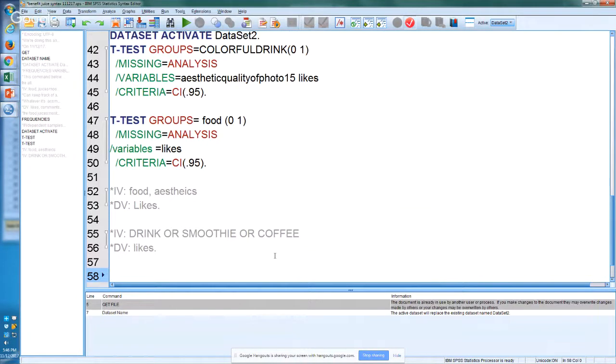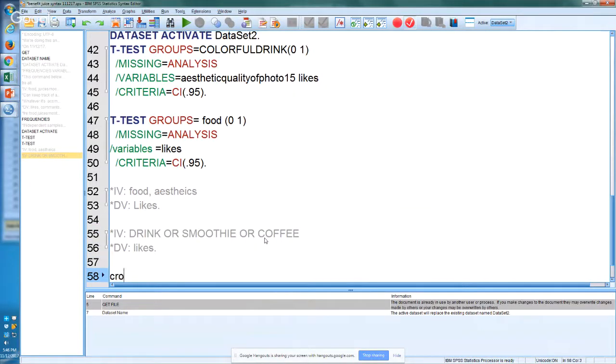Though I think we probably would get a little bit more leverage if we looked at them independently, as benefit versus competitors. And we'll talk about how we do that. But for now, in terms of food and aesthetics, let's see what that overlap is. Or if we want to create an independent variable, like what Chris was talking about, whether or not a drink or a smoothie or a coffee or any of these things is present.